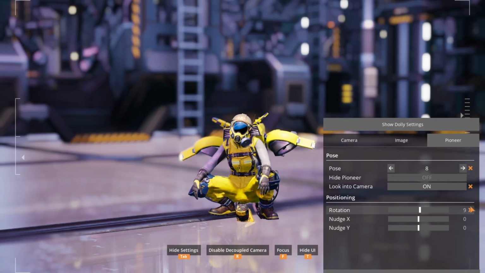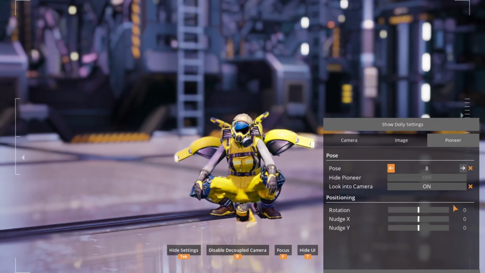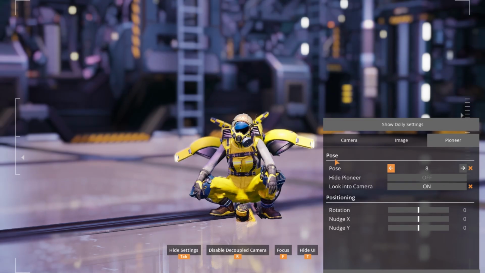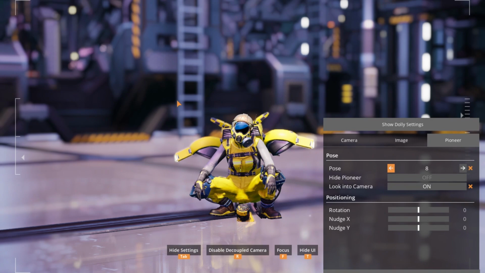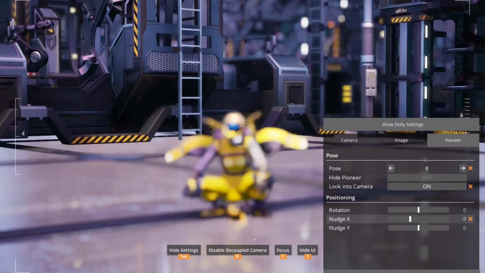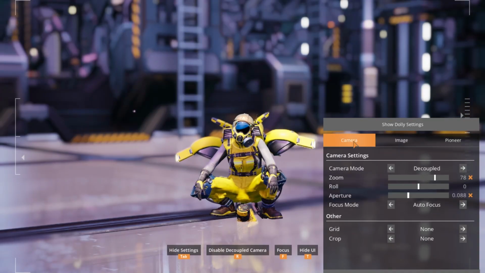I've never played with some of these tools, but those can come in important if you don't want to exit photo mode to reposition the Pioneer. You can just fiddle with these to put the Pioneer in the right place.